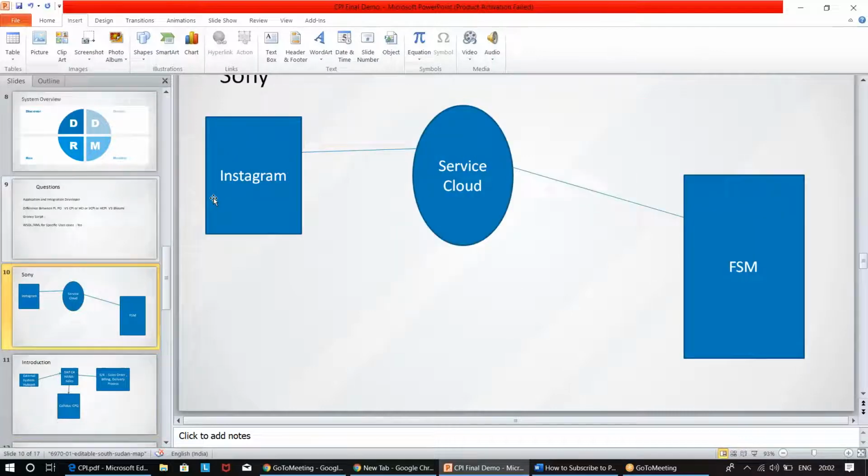These were the different business use cases we talked about. With the help of social media, we can connect the data into Service Cloud, and then maybe FSM, and maybe again it can go to S4 for your service contract. It all depends on the business use case. But holistically, I tried to make the point of why, in this complex business world, we need integration.